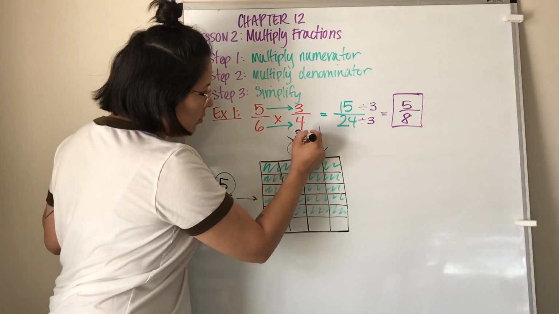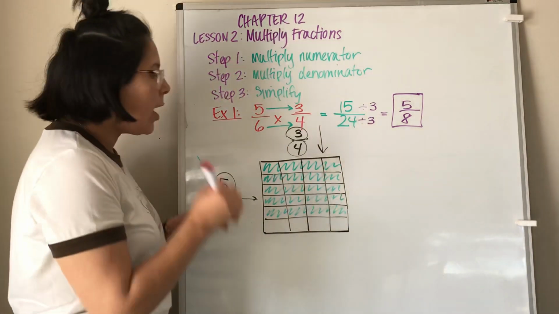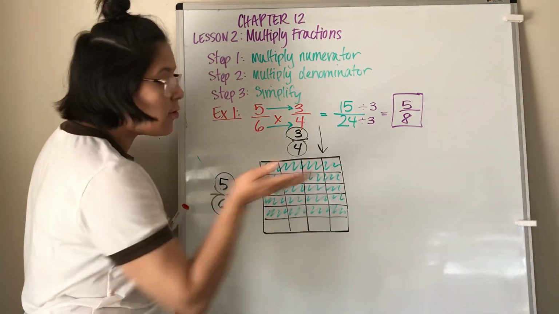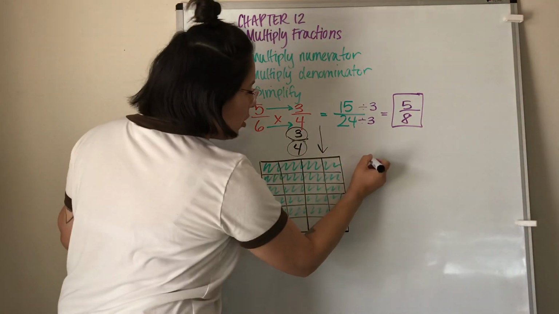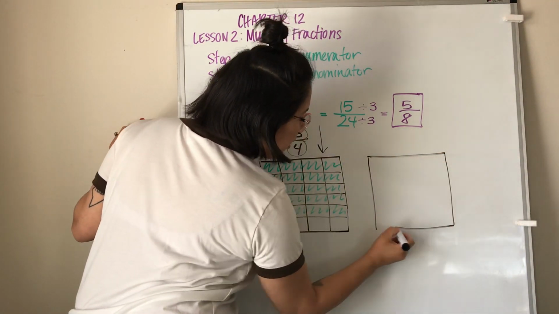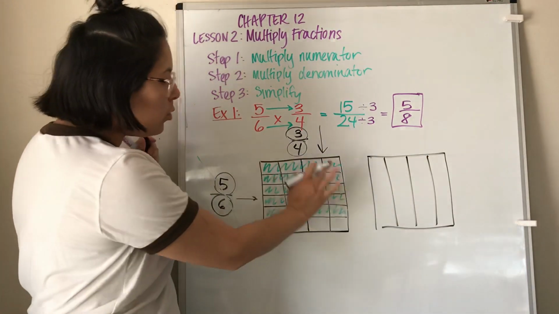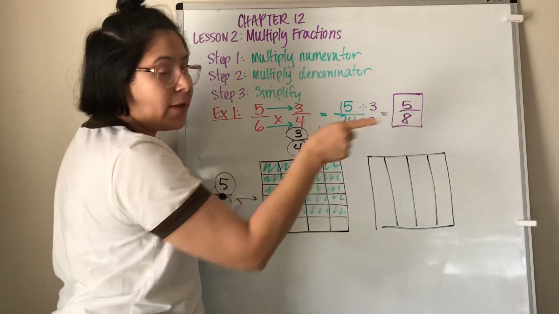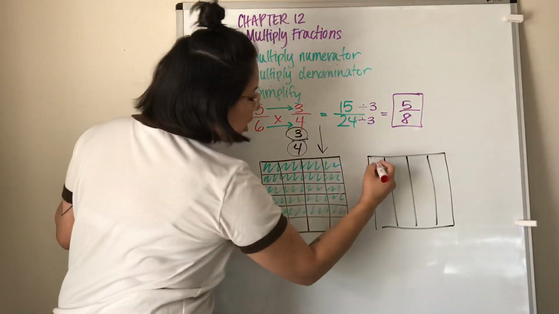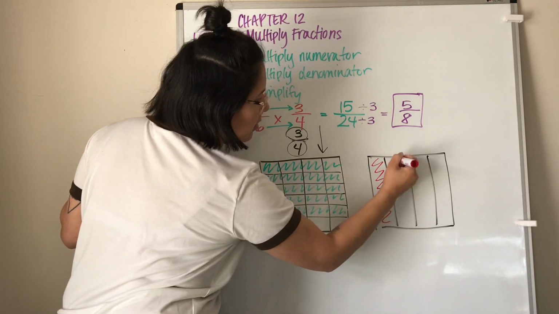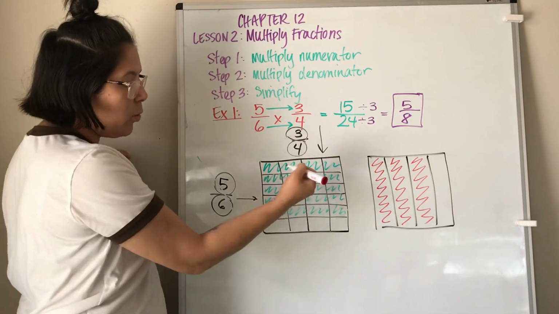Okay, now the top is telling me how many to shade in. So I know it's confusing because of the lines that are going this way, but you have to imagine that those aren't there. You have to imagine that it just looks like this. Okay, don't worry about all of the lines that are going that way. Okay, so how many am I shading in? I'm shading in 3. It's going to look like this, 3. Okay, but I want to do it on this one.